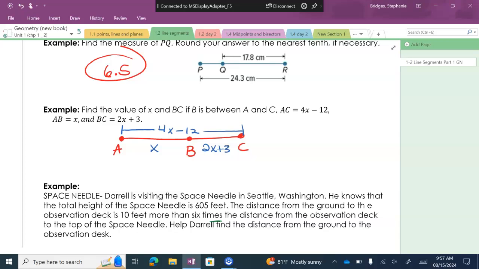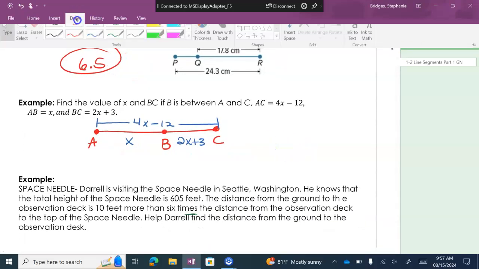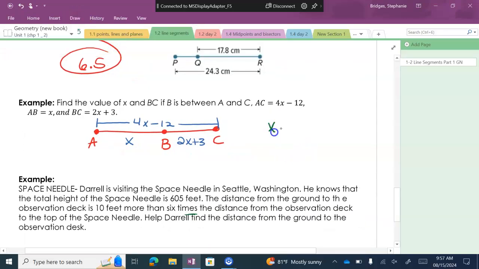Segment addition says we can take our two small segments, right? And add them. What are my two small segments? AB and BC. Okay, so let's take a look. What is AB again? x. Okay, that's my one small. Plus, what's my other small segment? Okay, and those two added together are going to equal my big segment, which is?